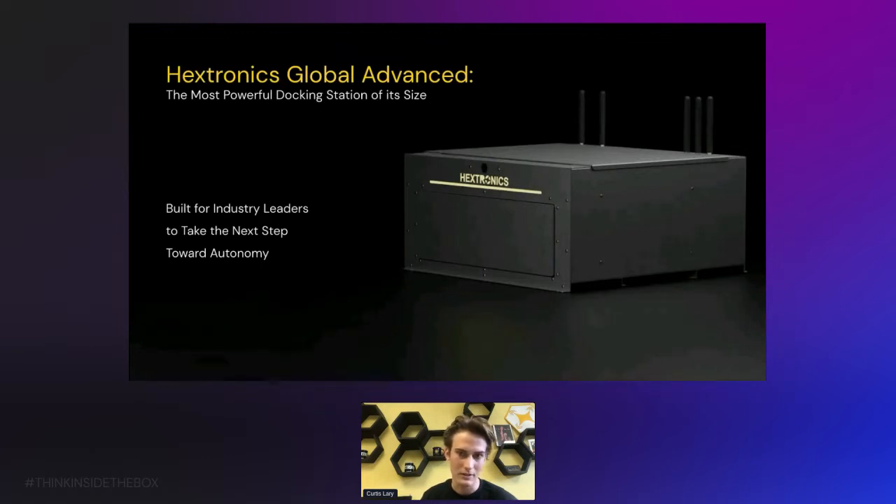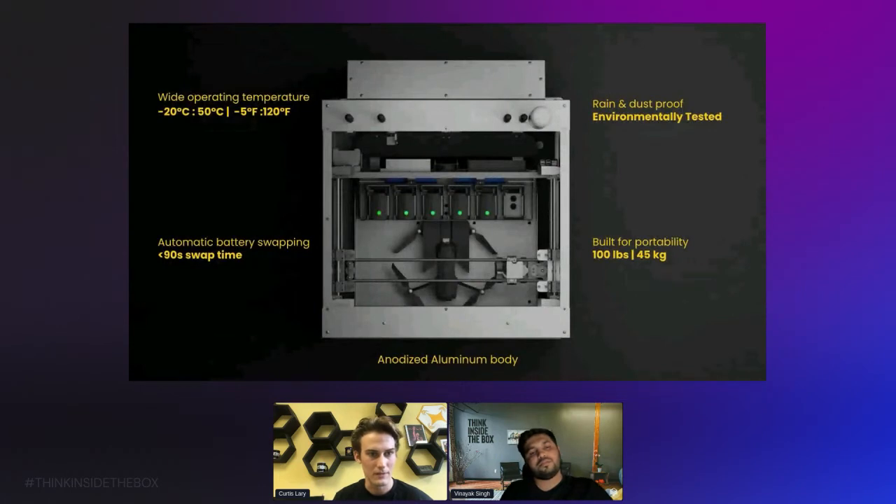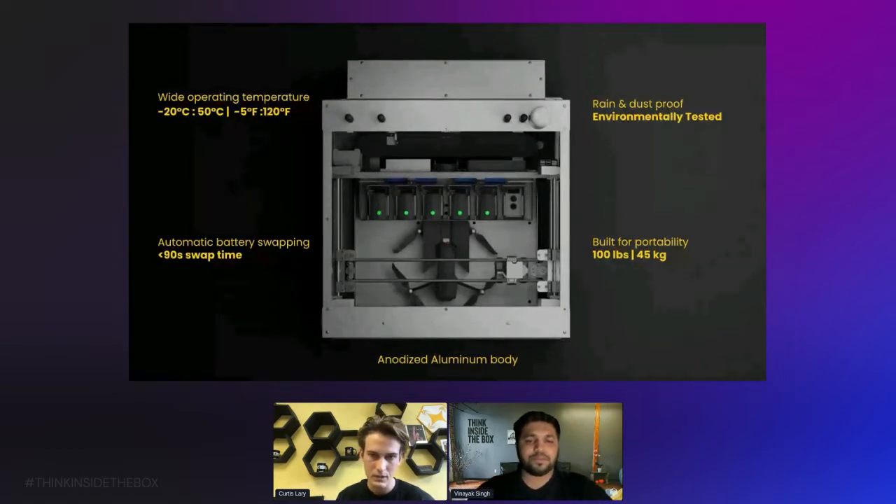This is the docking station that is kickstarting this industry, and it has taken much pain — pain in learning and pain in growth — to bring this system to you. We've designed it for a wide operating temperature range, which is extremely crucial because when it's outside in different seasons and environments, the sun is unforgiving and the cold is cold. So we've put in a state-of-the-art compressor system and also an internal heating system that ensures all components do not go below freezing, which could damage the battery packs.